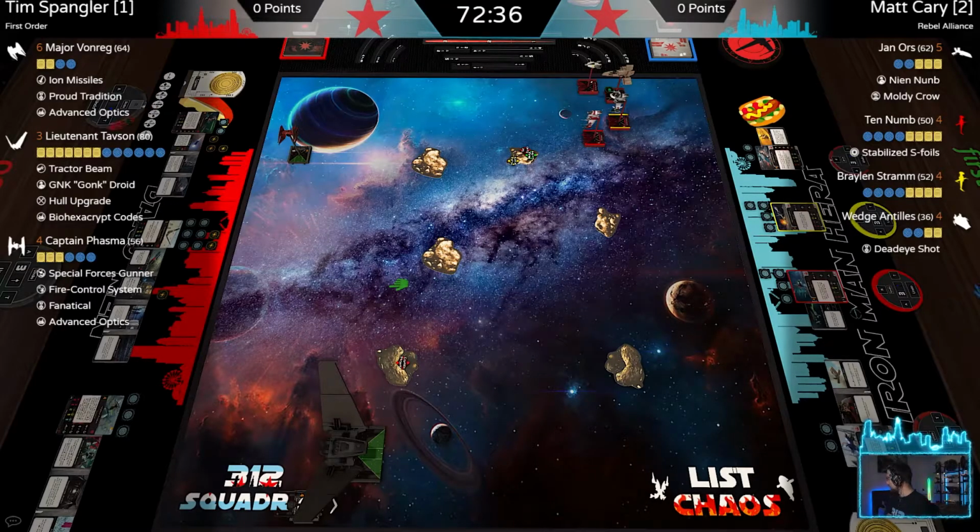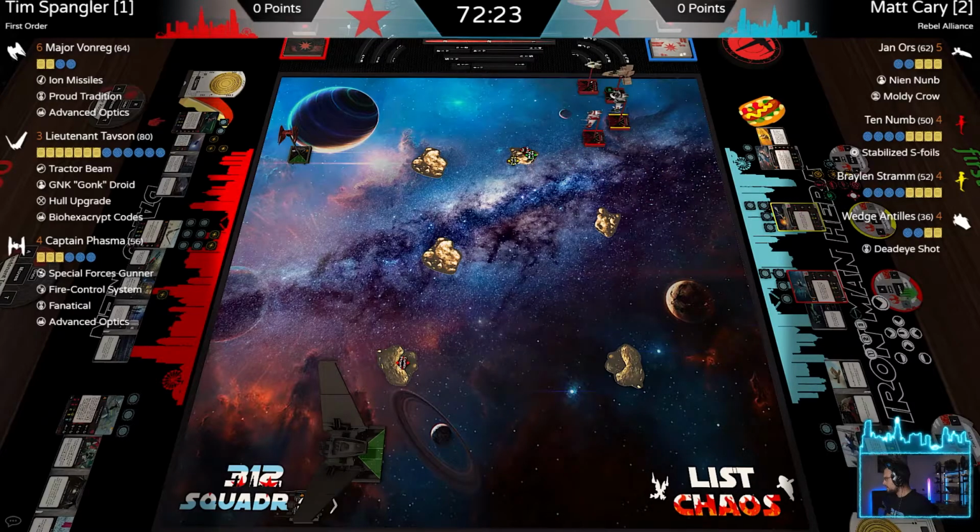There it is. Yeah, and Tavson's on the board. We got a meaty Tavson. He's still somewhat cheap considering he has Gonk and a couple of other toys. But Biohexcrypt is really cheap. Tractor is really cheap, and Hull Upgrade on a 1-inch only ship is really cheap. But yeah, 6 shield, 7 hull, and only 80 points. Wow. It's going to be a lot to chew through, but Jan Ors exists, and she will be pumping up the dice.